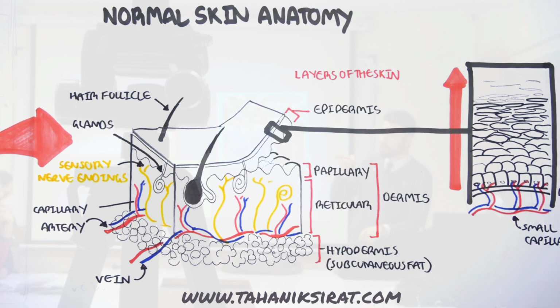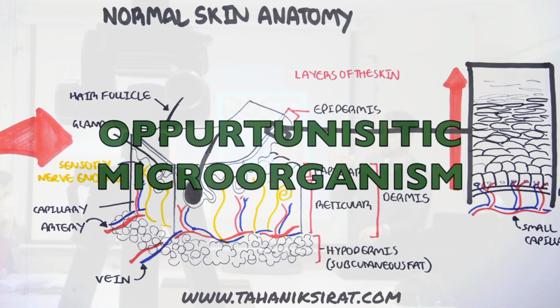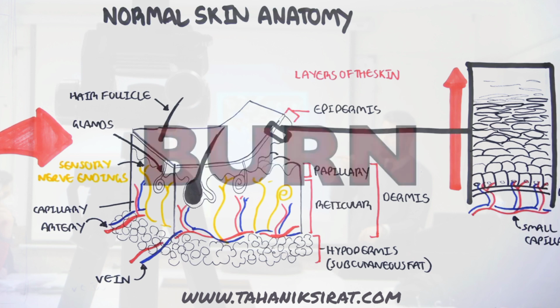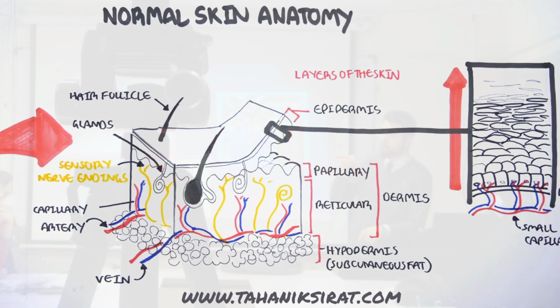However, it should be pointed out that we normally have what's called opportunistic bacteria living on our skin. Damage to the skin, such as a cut, can thus introduce bacteria to this area, causing problems. Similarly, if a person suffers from a burn injury, it can introduce bacteria and other organisms such as fungi easily into the body and can cause significant problems.